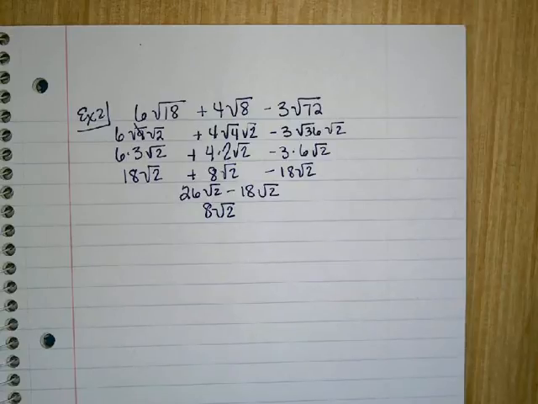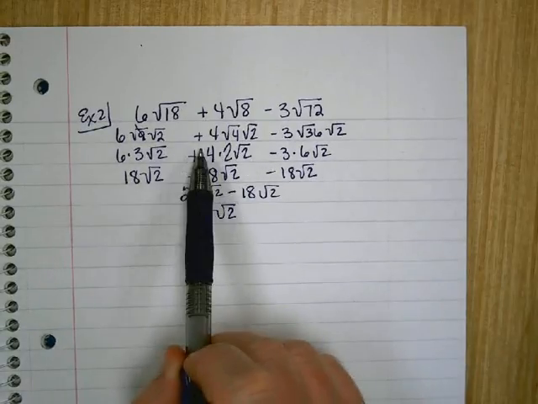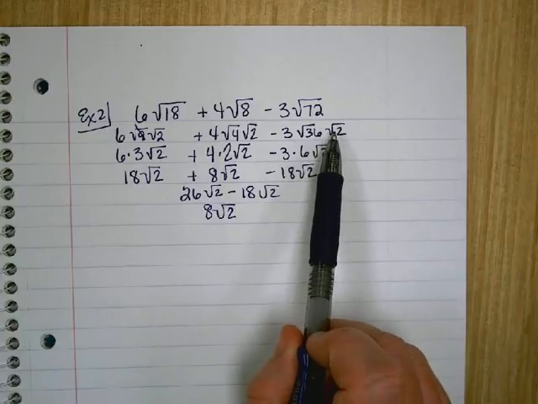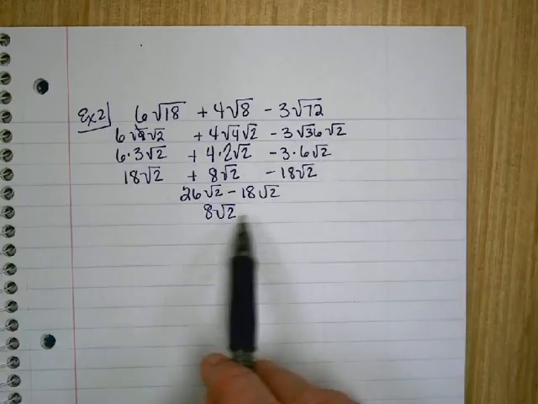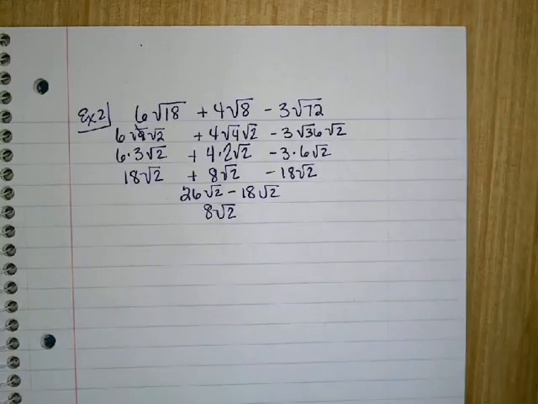Sometimes when you have these problems, two of them will become like terms and the other one will simplify, but you may be left with something like a 3 under the radical. So you may end up at the bottom with two things instead of just one. So they may not always all combine, and then they may not combine at all. They have to have the same radical part to combine.